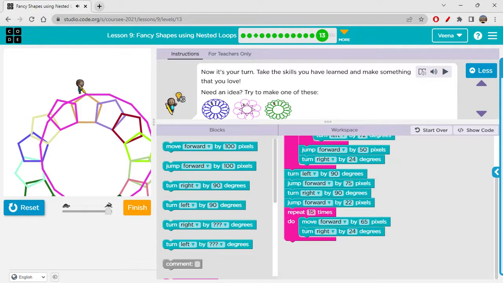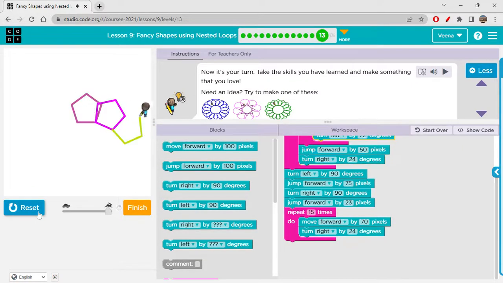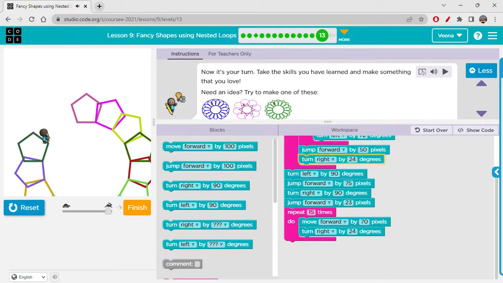Almost there. So let's change this to 23. Okay, and this to 70 maybe. We're almost done. If this is done, this complete lesson is done, and we're gonna end this session here.